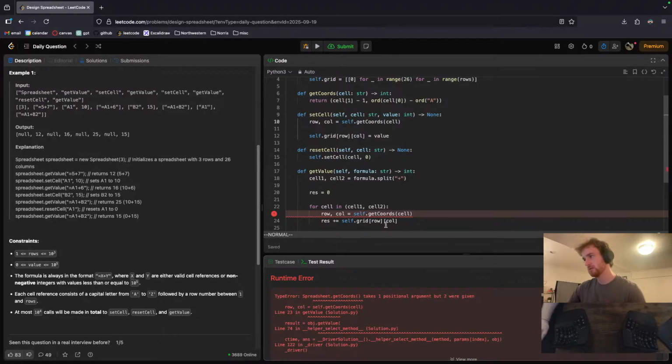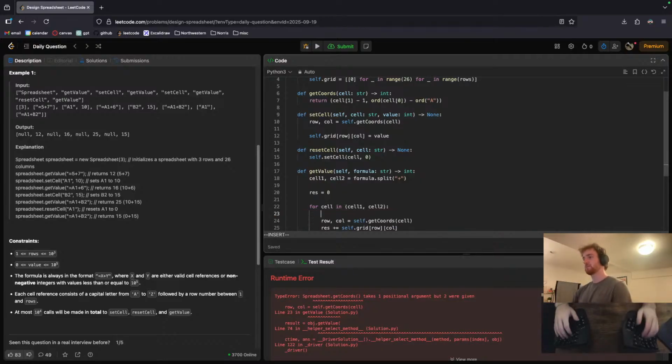Why? What the fuck is cell 1, cell 2? Am I Pythoning wrong?